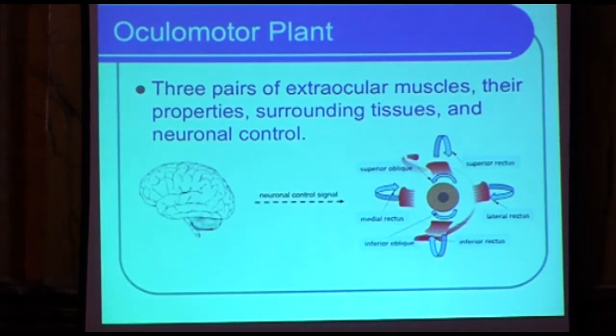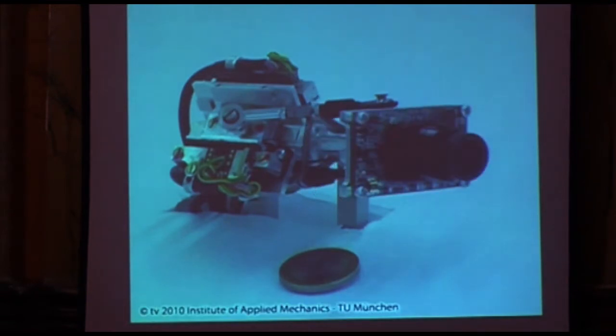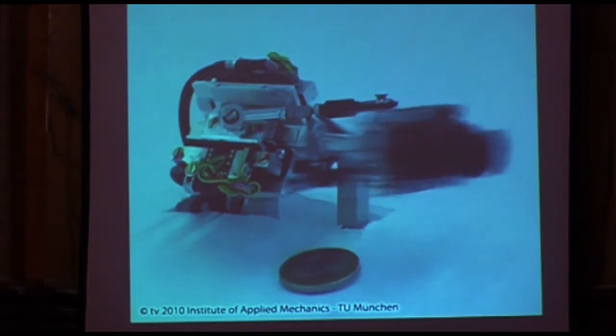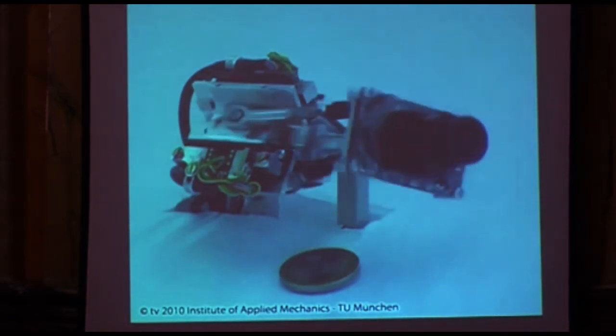And with this replication of the eye, we are planning to attack the system. Well, you can tell me that I am working in the realm of futuristic novels, that this replication of the eye is not possible. However, this is the example where scientists from University of München are working on a mechanical replica of the oculomotor plant that can execute major types of eye movements. And so the idea is that you can actually replicate the eye mechanically.